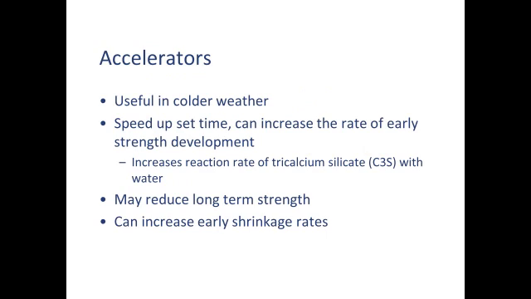Generally, the way they work is they increase the reaction rate of the tricalcium silicate portion of your concrete. When you have a Portland cement and you add water to it, you start a chain reaction of chemical reactions. And two of the byproducts of that reaction that are beneficial to us are the generation of calcium trisilicate, which is where your early strength comes from. That generally happens in the first, let's say, and let's be really generous, 1 to 3 days. And your long-term strength comes from your calcium disilicates. That's where your long-term strength comes from.